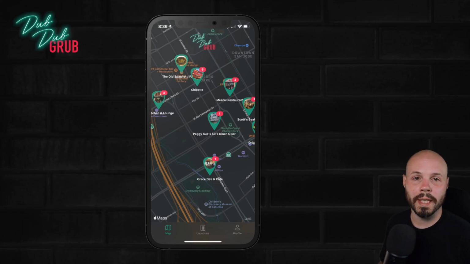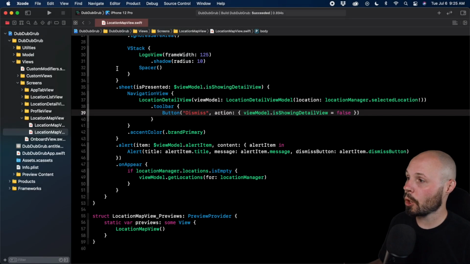We left off last video getting our custom annotations set up on our map view, but we don't have our badge logic implemented yet, and that is the final step. So in this video, that's what we're gonna do. To talk through how we're gonna do this, let's go to our CloudKit Manager.